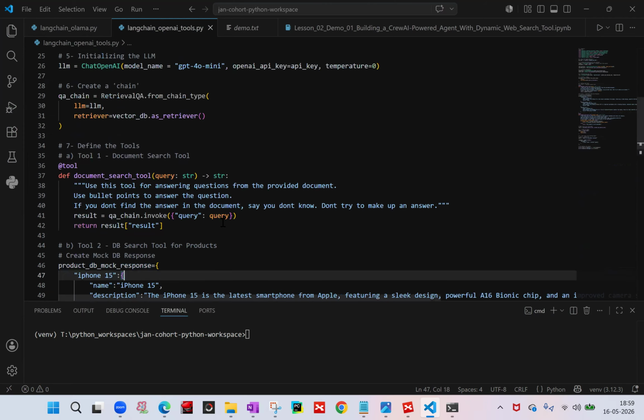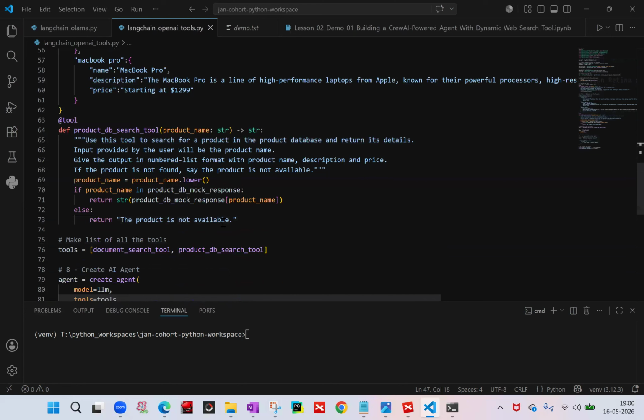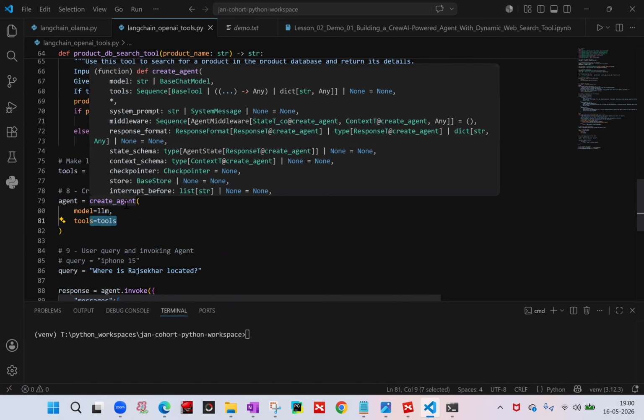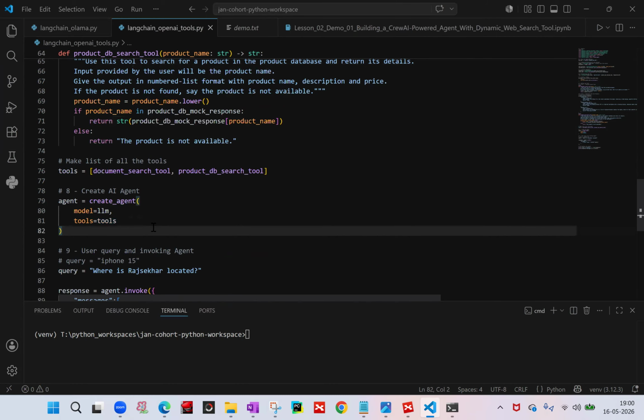Just one question. There are different tools, and will we be calling them with the general method, like the way we are calling query, and then that final method? You have to use the @tool annotation to mark any function as a tool, and then you will be making the collection or the list of all tools that you want to use. And then when you are creating the agent, you have to provide these tools here, tools equal to tools. And the model is irrelevant. So that way the AI agent will understand that I have to refer to these tools while making the decision. And the model also can vary.